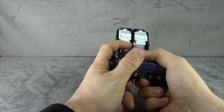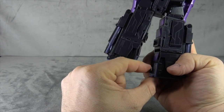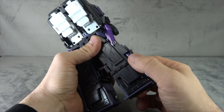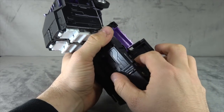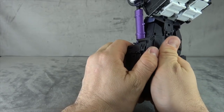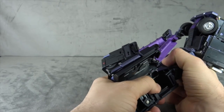Split the legs, but when you do so, use caution because getting this hook unhooked will put stress on this piece of plastic, so just be mindful. Then open up this entire portion here on the side and extend the leg. We'll do that on this side as well. We're going to open up that entire section, and then we're going to extend the leg or sweep the leg if you'd rather do that.